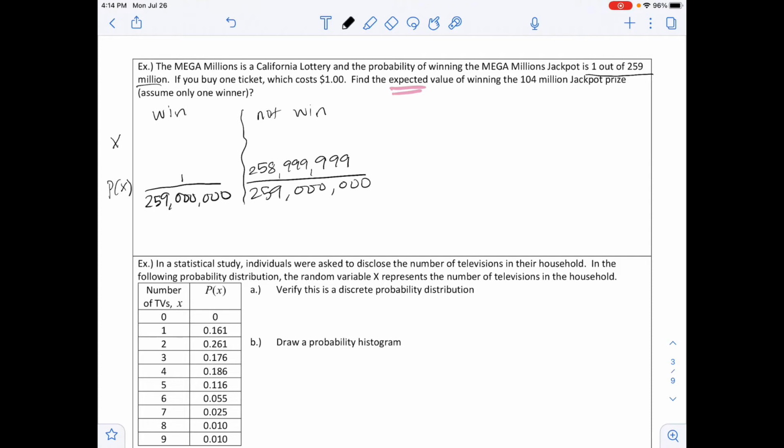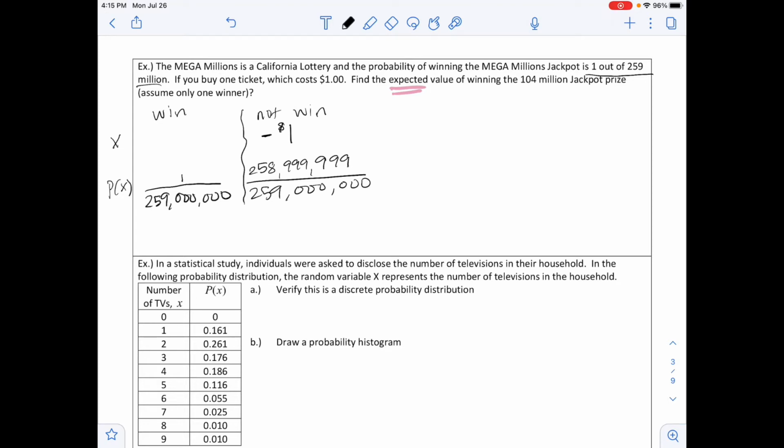And then the next thing is that random variable. So what happens if you do not win this lottery? If you do not win the Mega Millions jackpot, you didn't get any money, but technically you paid to play this game. And so technically you did not win and you lost $1. And we symbolize a loss by putting a negative. I'm going to put the dollar sign here, but you lost that $1.